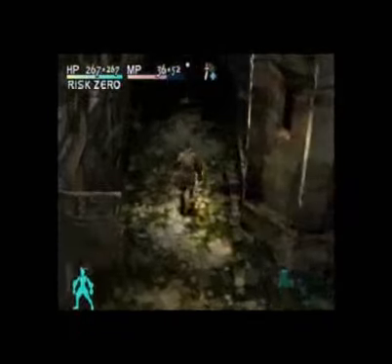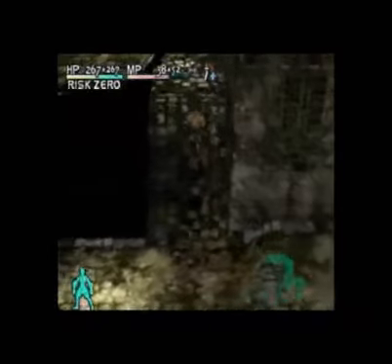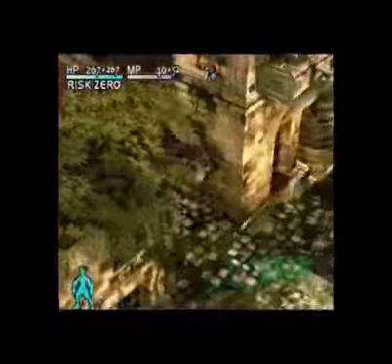I liked that tiny cutscene there. No words. They're just like, coming for you. And Ash is like, come get it, bitch. But they don't say anything. Yeah, come at me, bro.